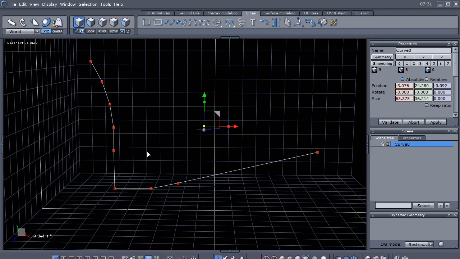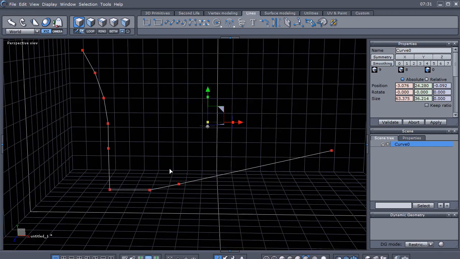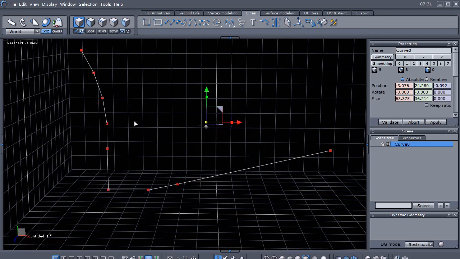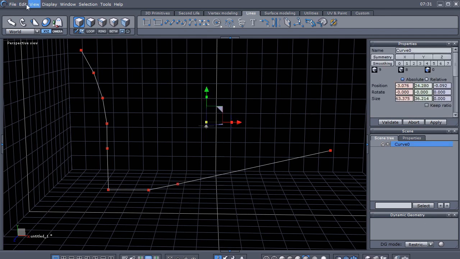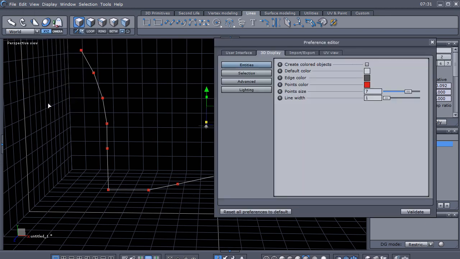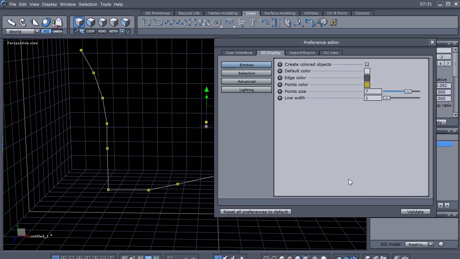MM Italy proposed a question about moving a point along a line. So what I've done is I've recreated the line that he had posted in the forum, and what he was wanting to do is move this point. Let me change the point color right quick. I'm going to change it to something that I prefer. Okay.